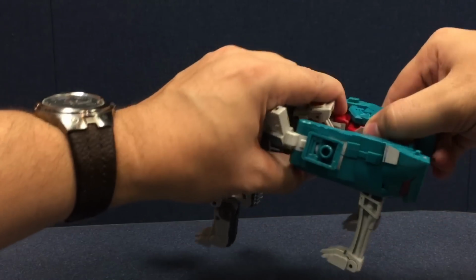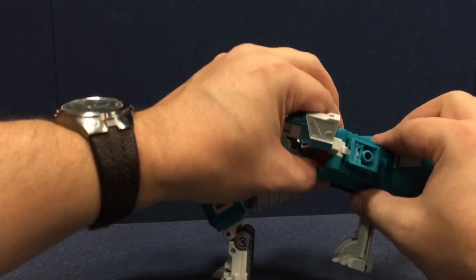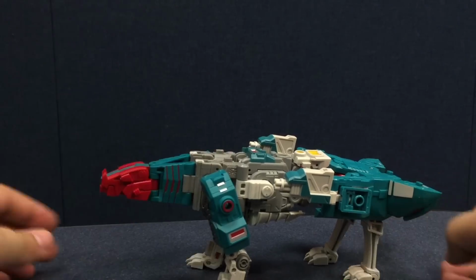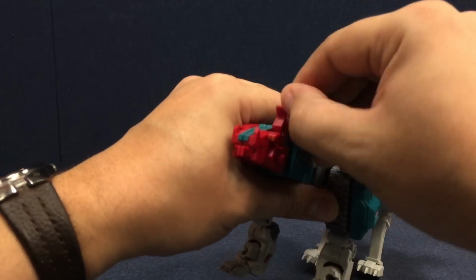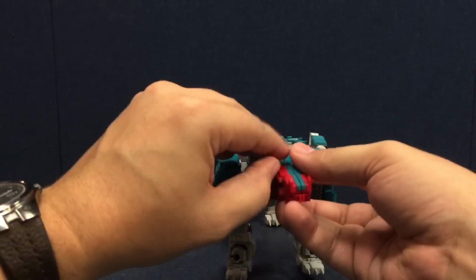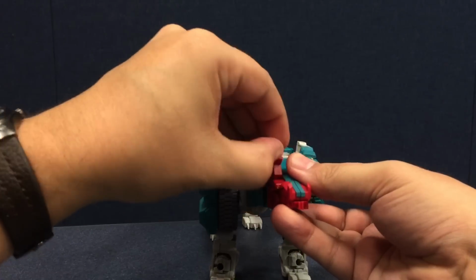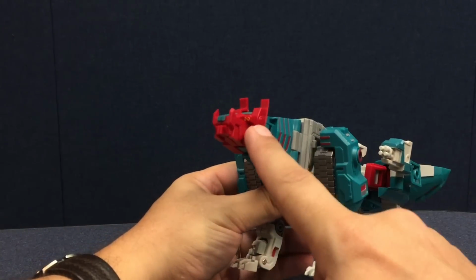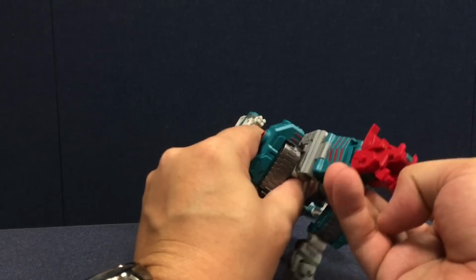Like any 6 changer, not all 6 modes are perfect, so there's always a little bit of awkwardness to some of these. But you can bring the guns up around. And then on the head, on each side right here, there's a little tab that flips up to form his ears. You can see he's got 4 eyes, 2 on each side. See, there's 2 little yellow dots right there, 2 little yellow dots right there. And his mouth does open and close.